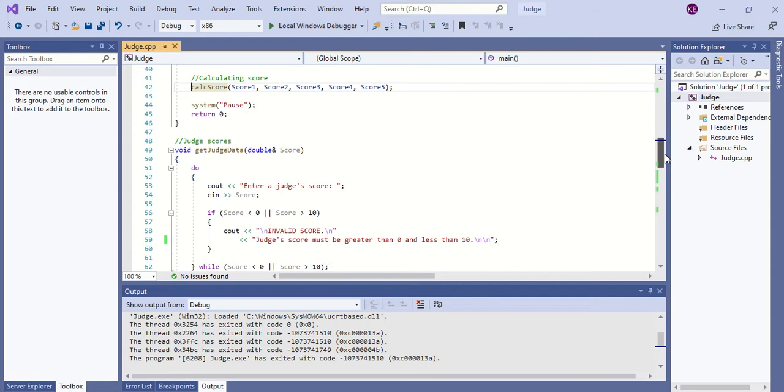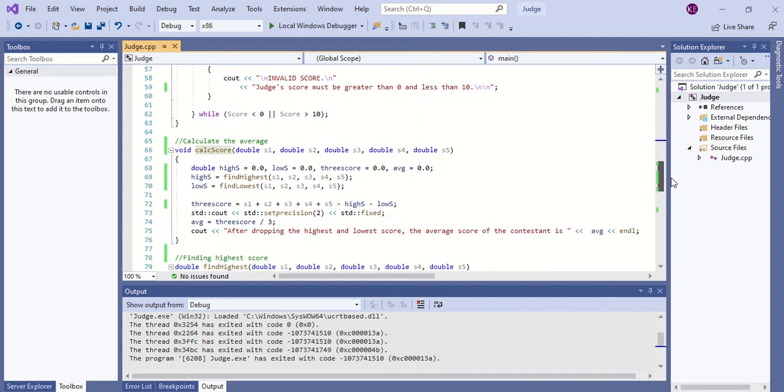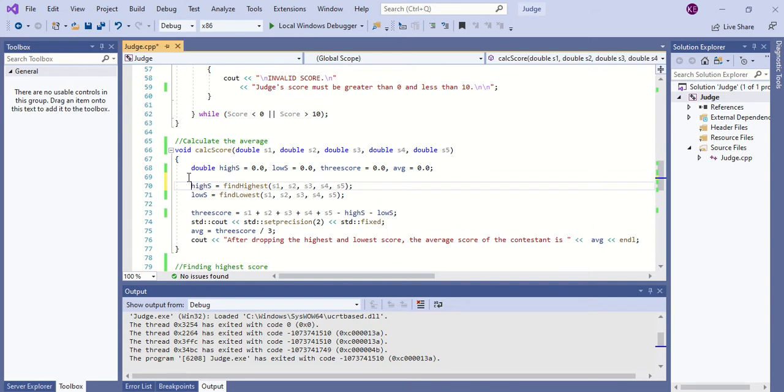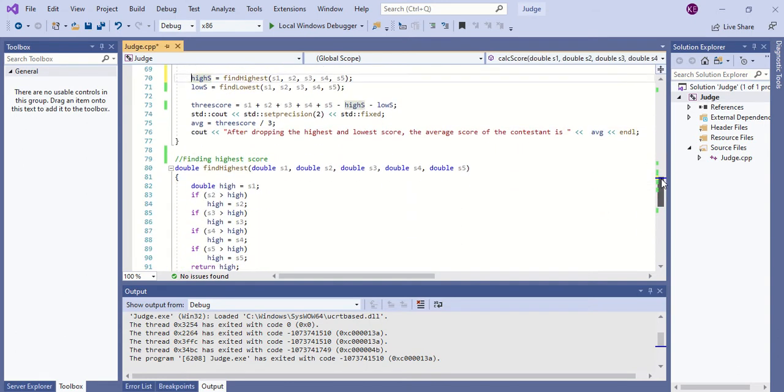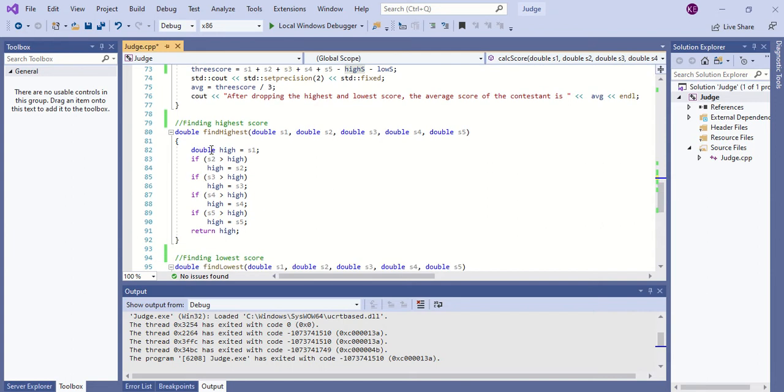So let's go to calcScore. This one is going to calculate the score. I declare the initial variables for the highest, the lowest, the score, and the average. Before that, it's going to check the 5 numbers first. So it's going to go to the findHighest score here.